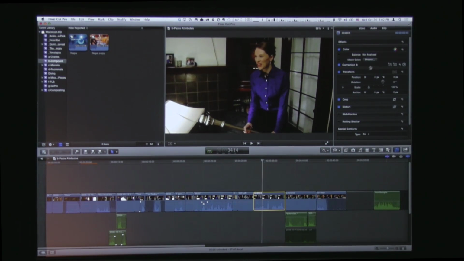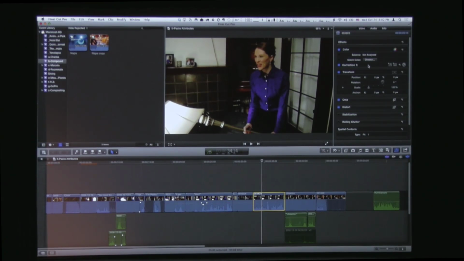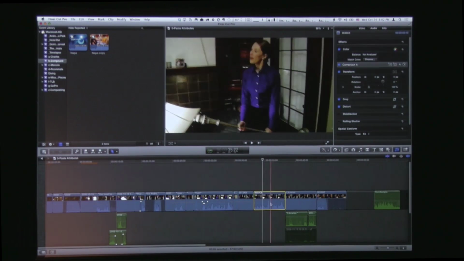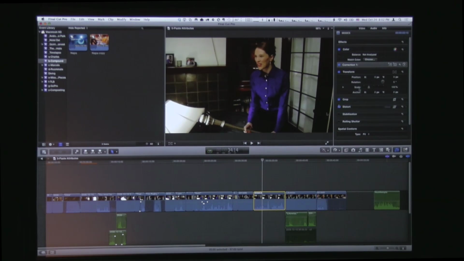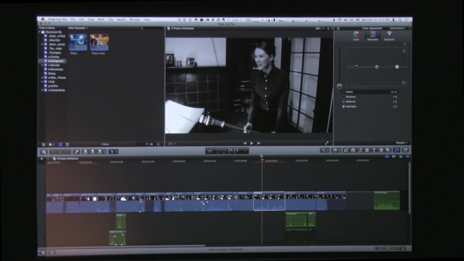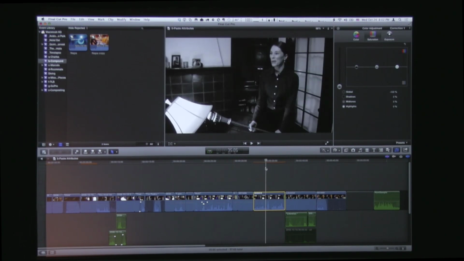Let me see if I can fix it real quick. I took that out. So I've got a piece where I want to do some color correction. I'll just do a more dramatic color correction. I'll just desaturate it. And I want to have that color correction applied everywhere else.